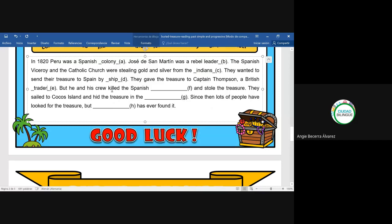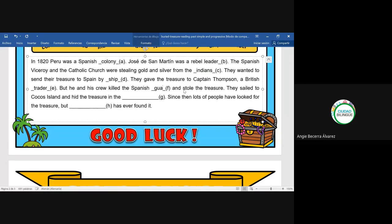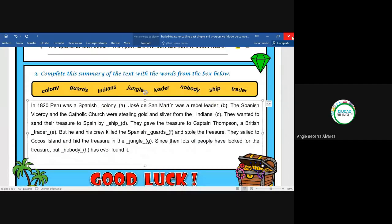But he and his crew killed the Spanish guards. Perfect. And he stole the treasure. They sailed to Cocos Island and hid the treasure in the jungle. Perfect. Since then, lots of people have looked for the treasure, but nobody. Yes, nobody. Perfect. But nobody has ever found it. Perfect. So very good, guys. Do you have any question here? No teacher. Okay, perfect. So let's do another activity.